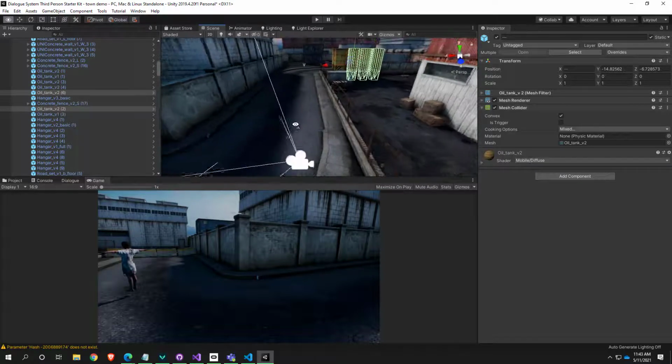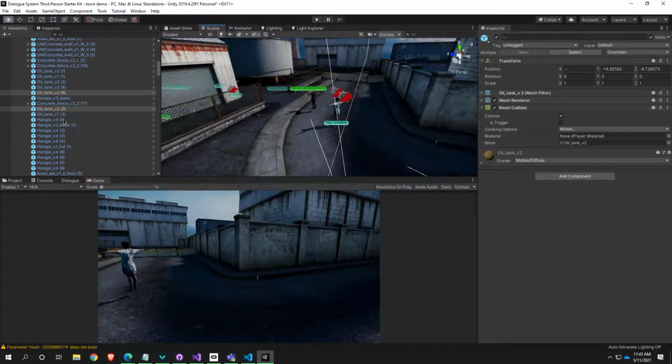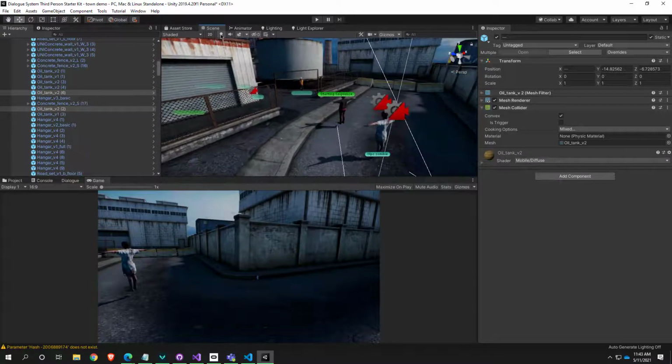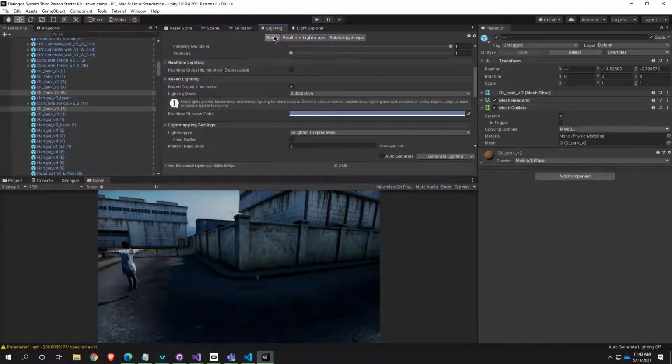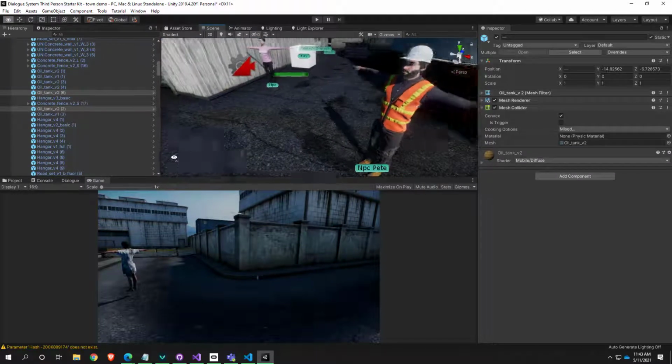And that's good for things that need to be dynamic, like when you need to turn lights on and off or move stuff that affects shadows. And so you can use kind of a mixed solution, because even in our baked scene here, if I go back to the lighting tab and go to the scene tab within it, even when I'm using the baked lighting, I still have things that are dynamic game actors, like my characters that are walking around.